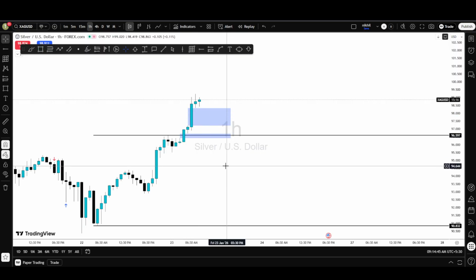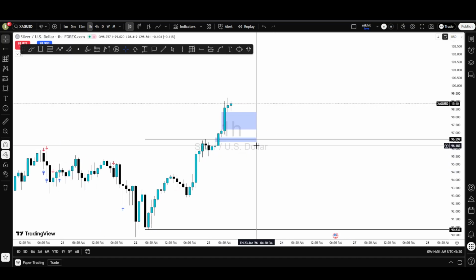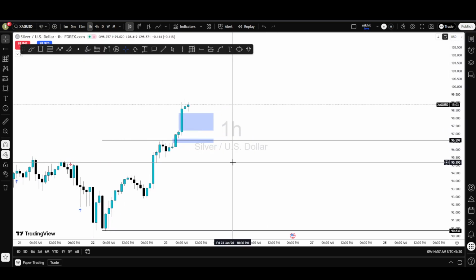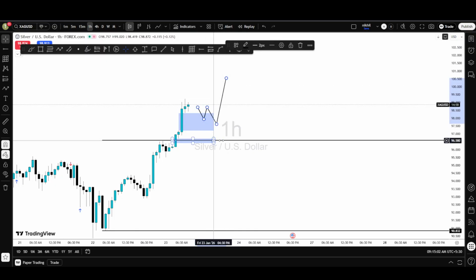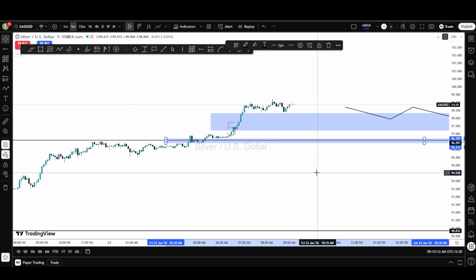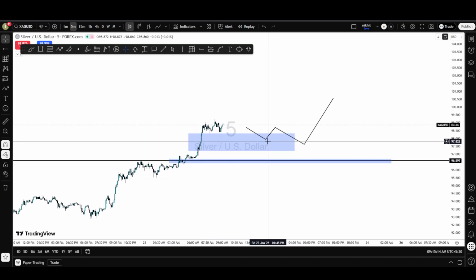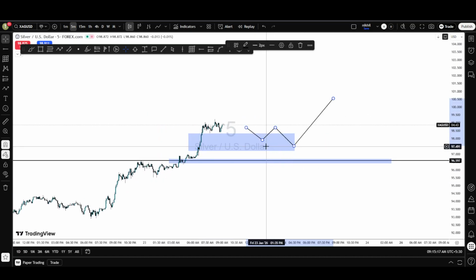For the daily time frame, I use the 1 hour time frame for my entry. If I want to take this trade, obviously I will not directly take the trade from the 1 hour time frame. I look for a follow up fair value gap to form from either one of these 1 hour bullish fair value gaps. But if you want to take the trade with confirmation, go to the 5 minute time frame and look for your entry, like a change of character, a change in structure, and then go for a long setup during the London session or the New York session.